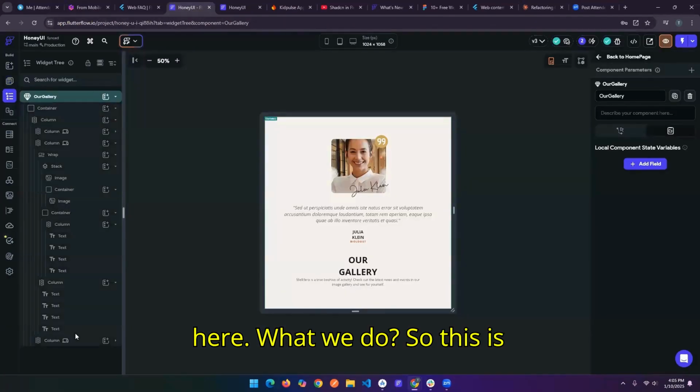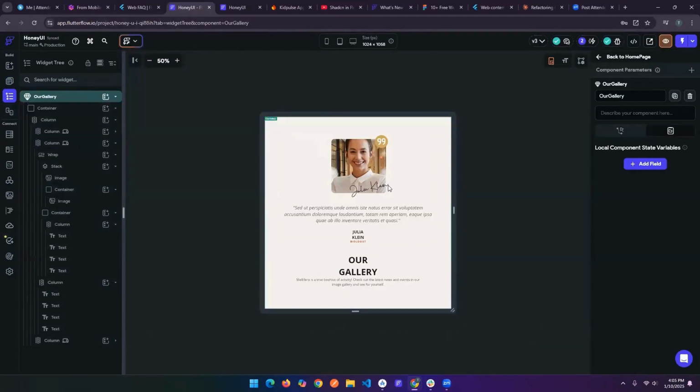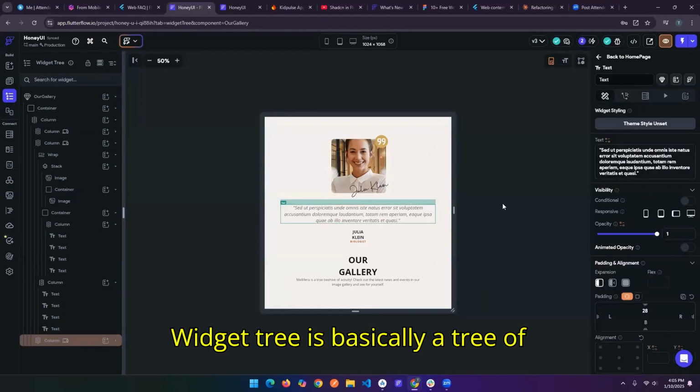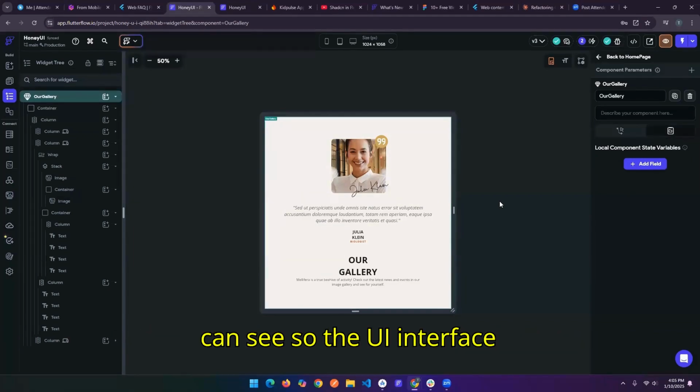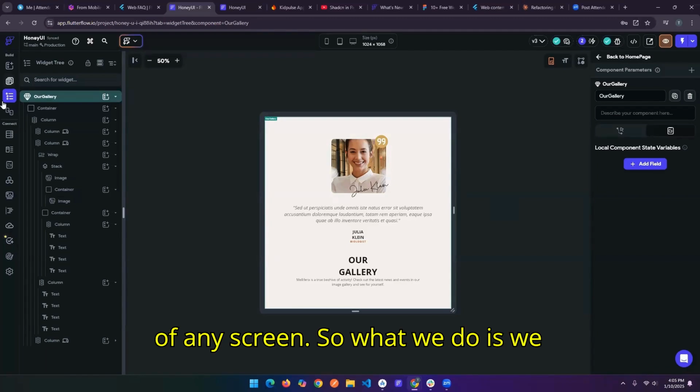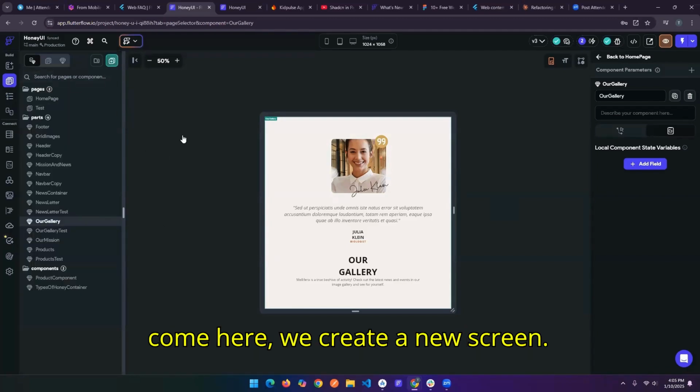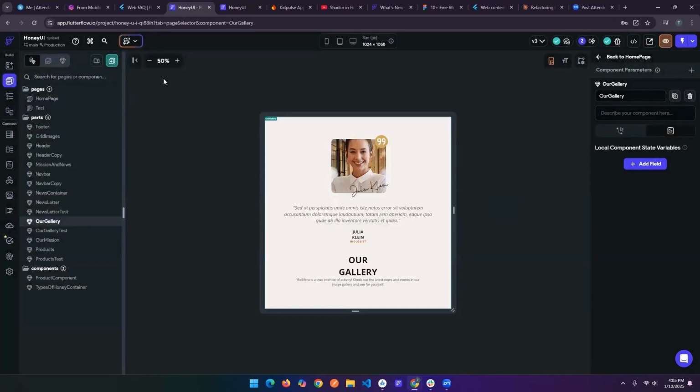So this is an interface. This is a widget tree. A widget tree is basically a tree of widgets which we place, through which we can see the UI interface of any screen. So what we do is we come here, we create a new screen.